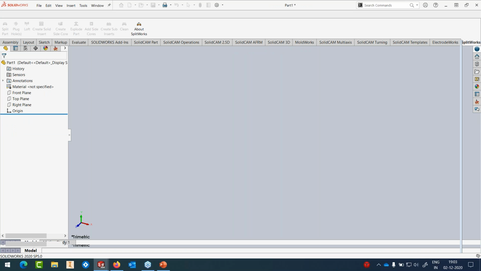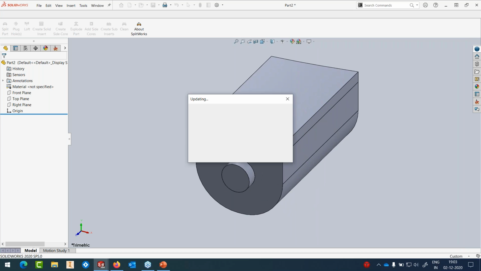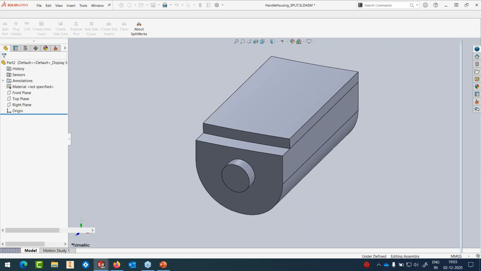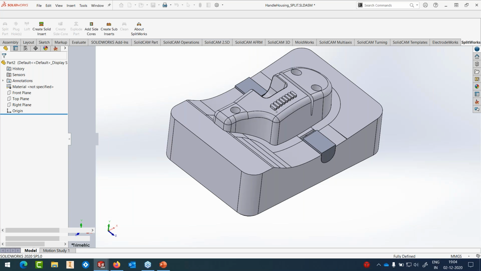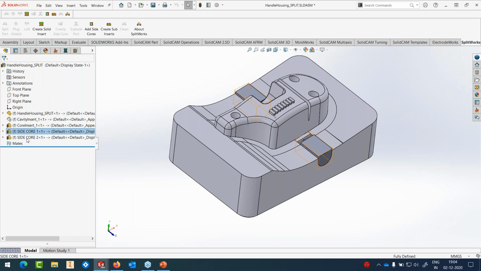Once I've clicked OK, what it is going to do is basically take these two items out of the main part and put them into the assembly tree. They no longer belong to the main part. They will now belong to the mold assembly itself. So you can see that in my assembly, I have got two parts, side core 1, side core 2. Just run the rebuild. Okay, we'll come to them a bit later.